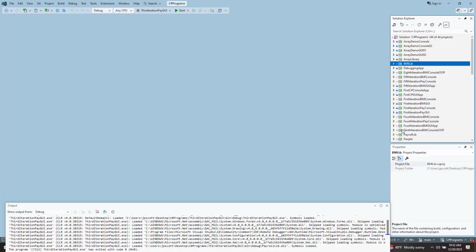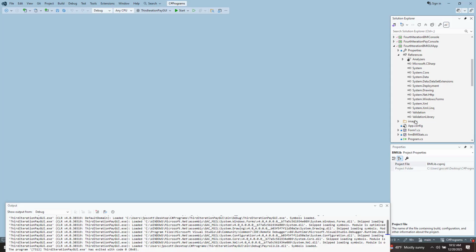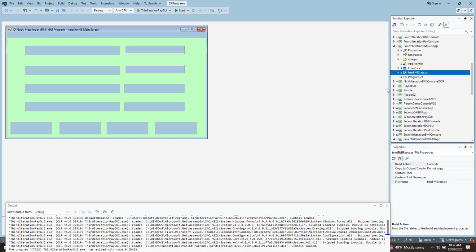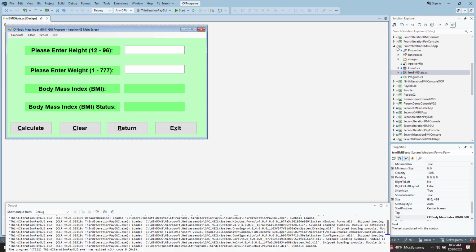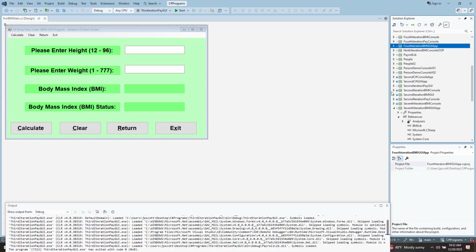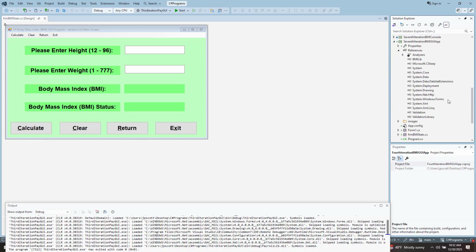So then going back, I believe this is our 4th iteration BMI GUI. I guess we'll find out in a minute. Nope, it's the wrong one. In fact, I guess it's 7th iteration BMI GUI.